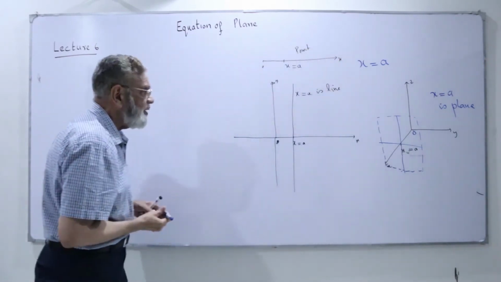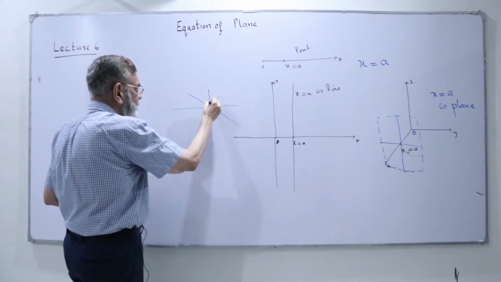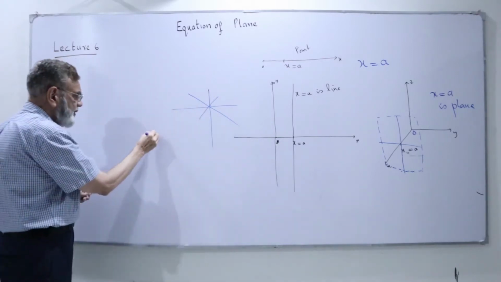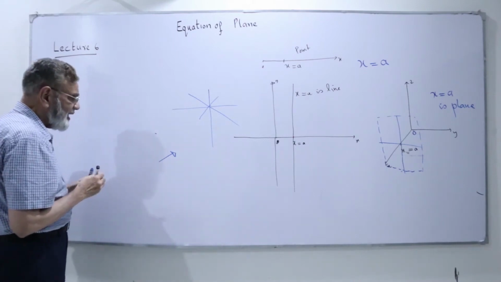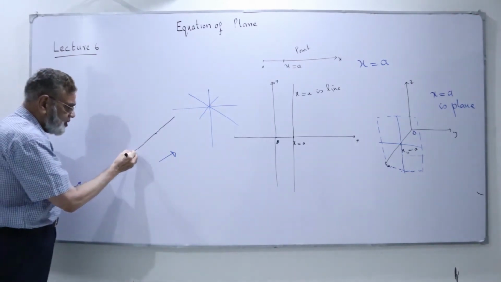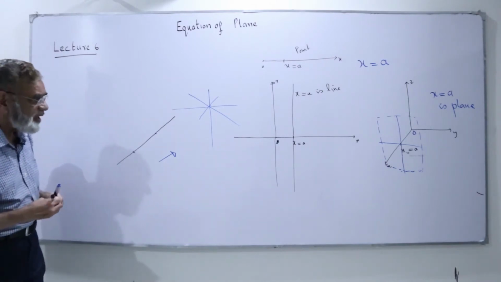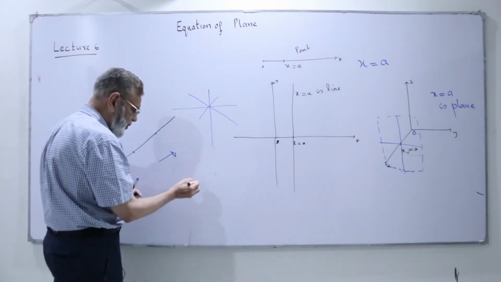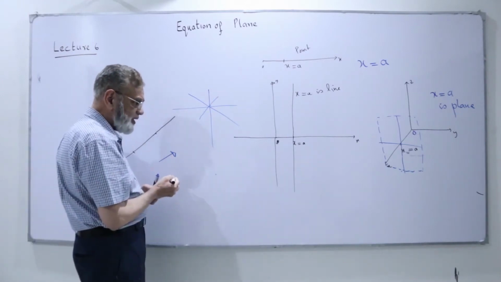Now for example, if I have a point, I can draw an infinite number of lines passing through this point. This point is any point. If I have a point and a vector, as we see in the equation of the line, there is only one line we can pass through this point which is parallel to this vector. Or if we have 2 points, we can have only one line passing through these 2 points. So similarly, when we have a point and a plane, we can have many planes passing through this point.